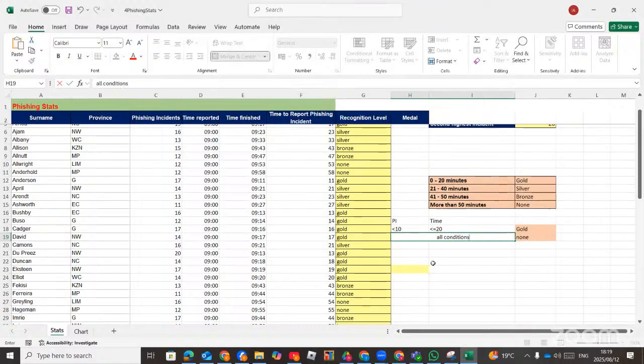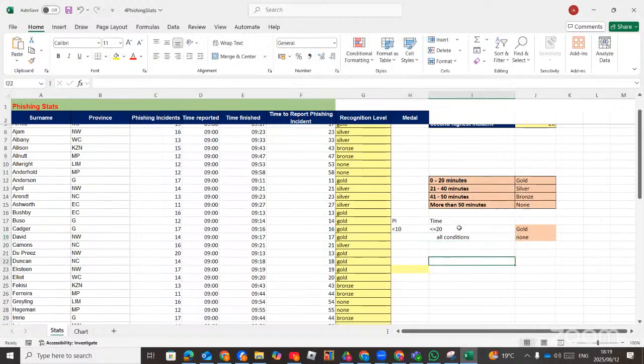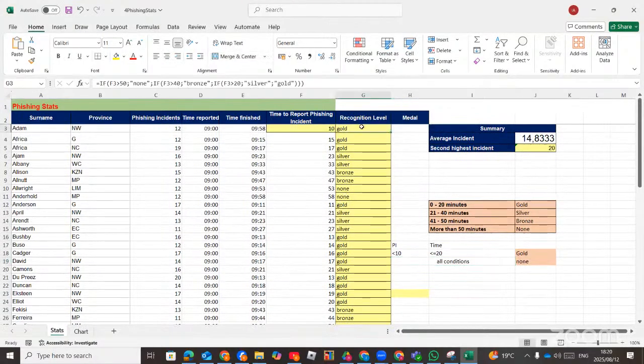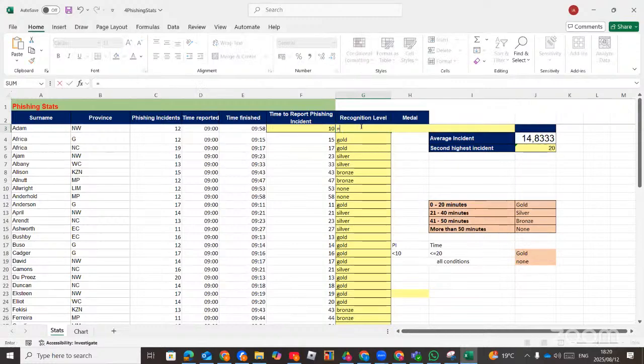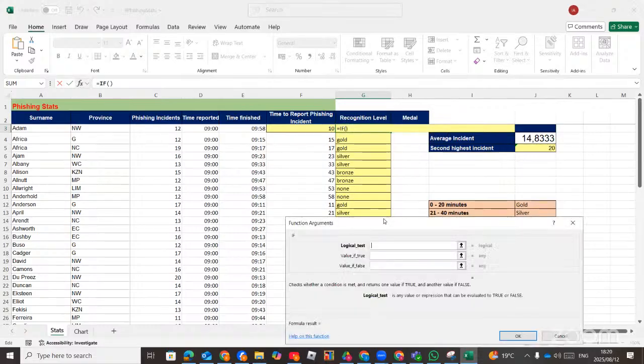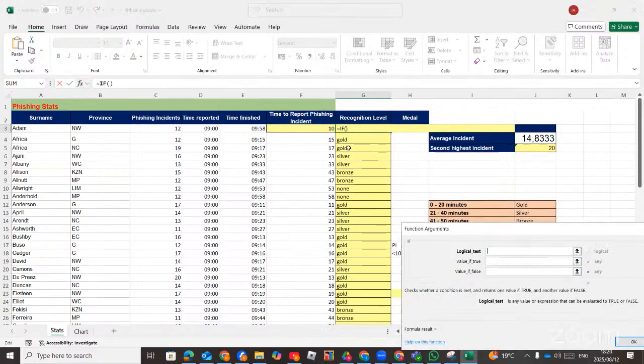This type of question, because there are two conditions that need to be met before we display gold, we have to use a different approach. So in that situation, we're going to use it like this. Equal sign if. Now, the logical test, we repeat the first condition.